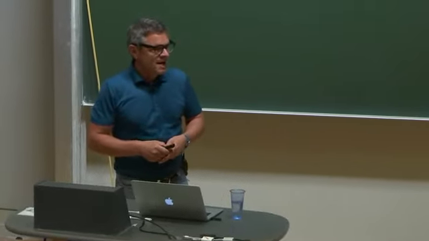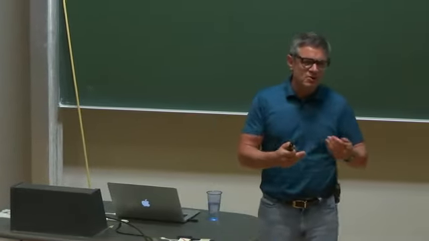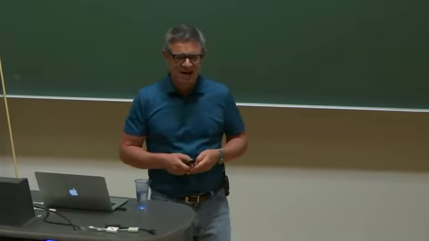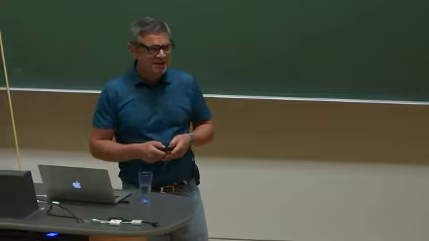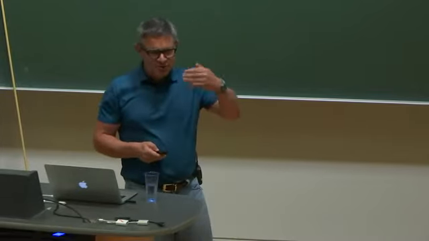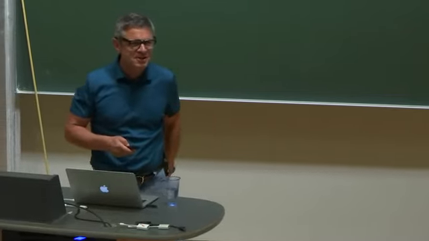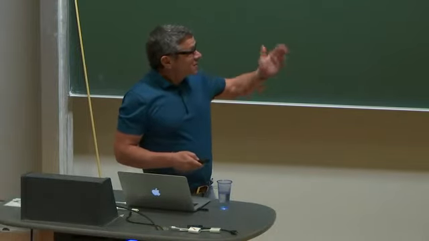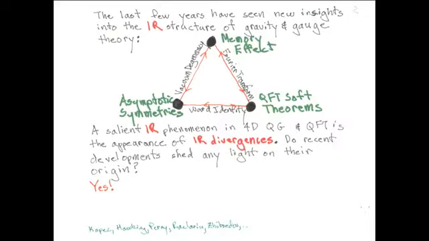Now, these reasons for saying that you only want to compute probabilities and not amplitudes sound rather different, but I'm going to circle around various things, and I hope by the end of the talk that you're going to see that they may actually be practically the same thing. So we've been discussing new ways of thinking about infrared structure in gauge theory and gravity. And so a natural question is, do these recent developments shed any light on this old problem of infrared divergences in quantum electrodynamics and in quantum chromodynamics? And obviously the answer is yes, or I wouldn't be talking about it.